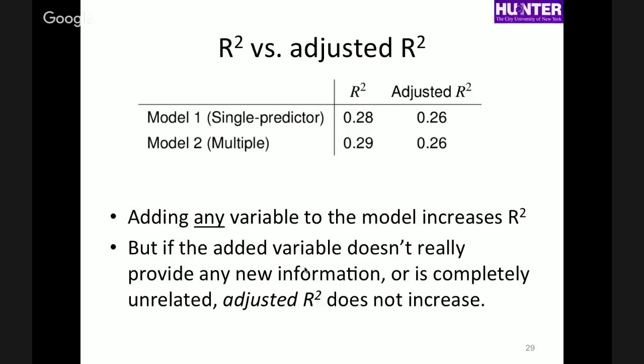which is where the adjusted R squared comes in. It's a correction for the complexity of the model. And it's corrected in a way that in a multiple linear regression, if you add variables that have no association to the outcome, it won't increase. It'll just stay the same or go down.